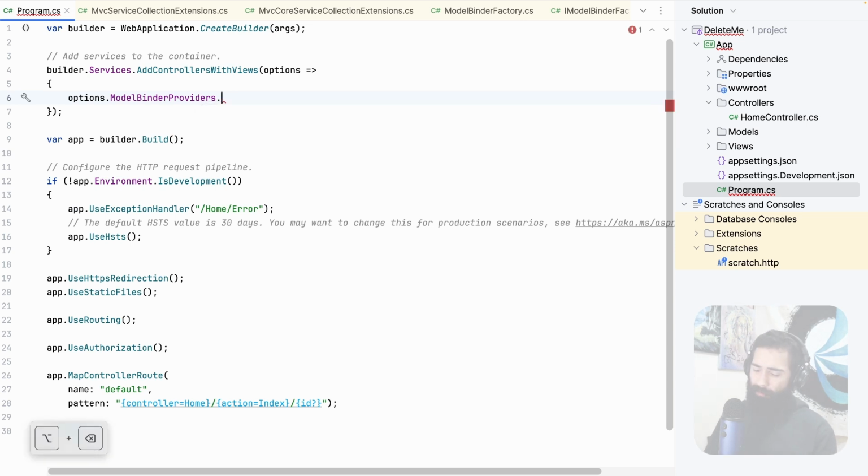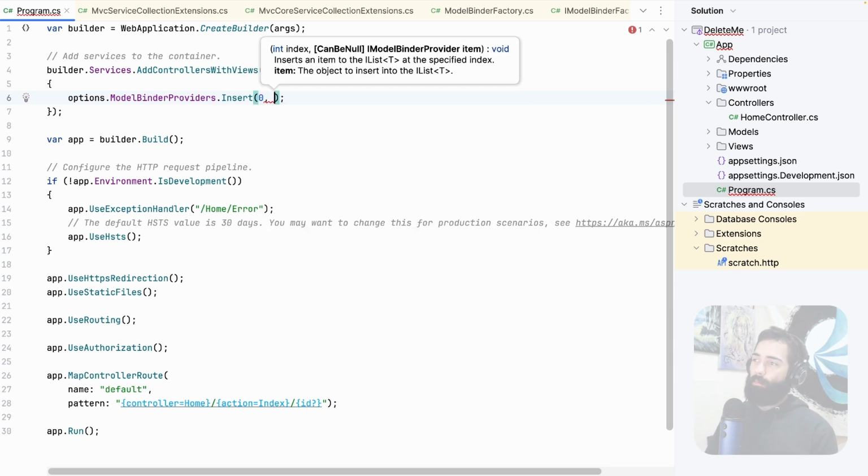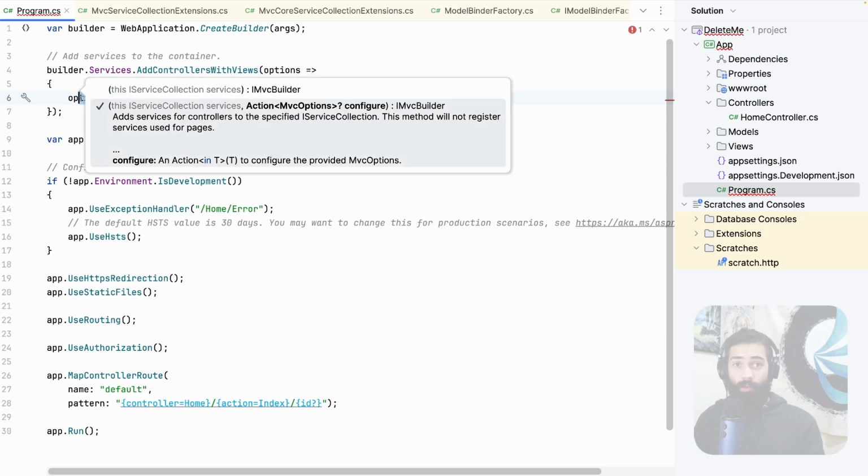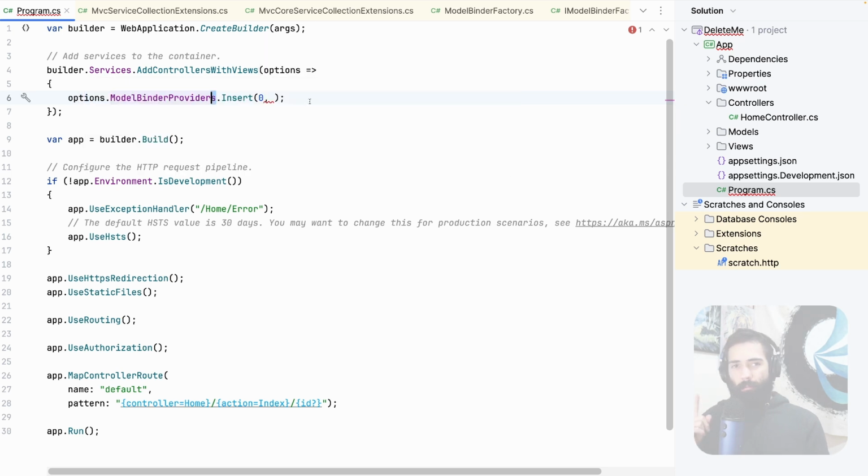But not only that, I'm going to go ahead and insert my model binder provider right at the beginning. I want it to run first. I understand that the order here actually matters. And a big note here is that I'm getting all of this information without looking at the documentation. I didn't have to look at any of the tutorials. I'm decompiling code. I'm reading the source code, and this is like answering my own questions and the curiosity that I had about the framework.